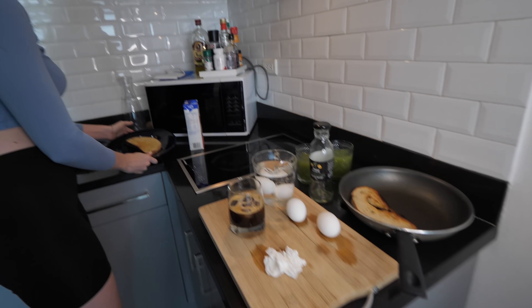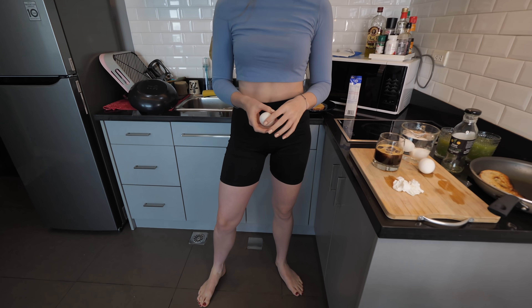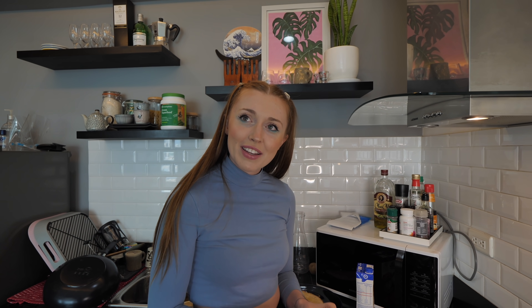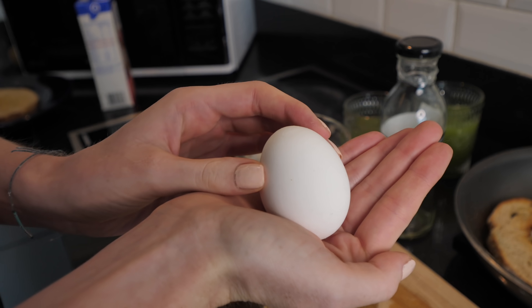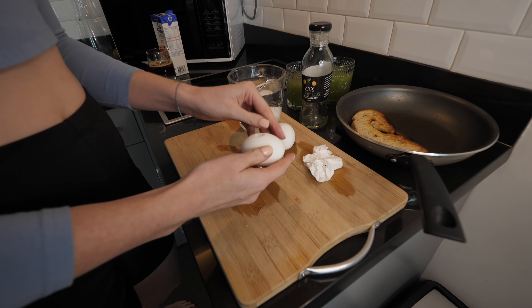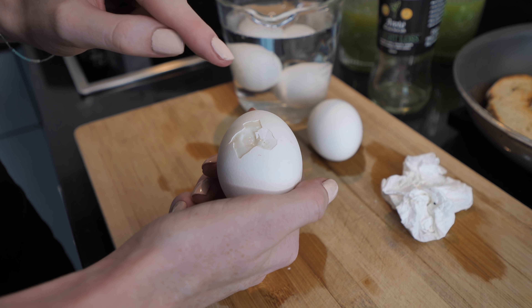Breakfast is coming together nicely. We have our classic sourdough toast, beautifully cooked with some olive oil in the pan, and some hard-boiled — actually, six-minute cook — eggs. I like your makeup today, the whole outfit actually. Nice, chill but comfortable and looking good — blue on blue, that was a thought process. So we have some eggs here, put them in the pan for six minutes. Sometimes it depends if I put them in when it's boiling or a bit before or after.